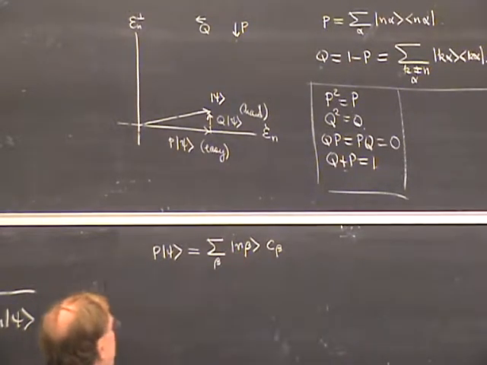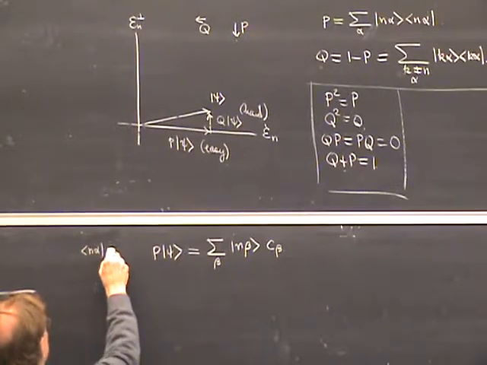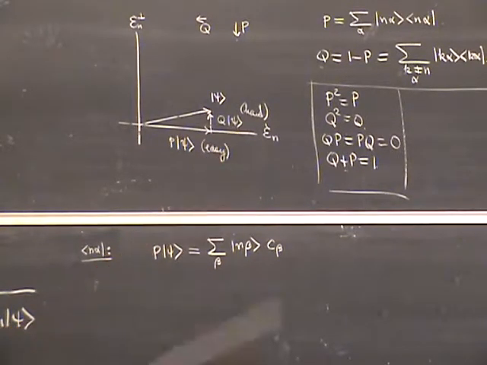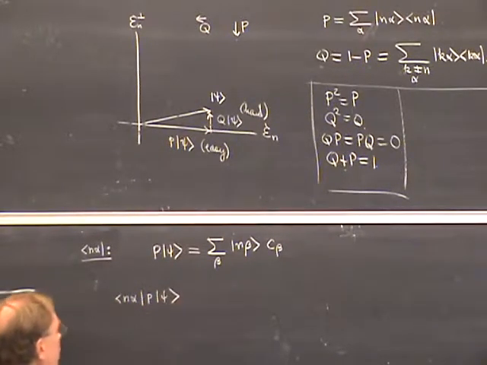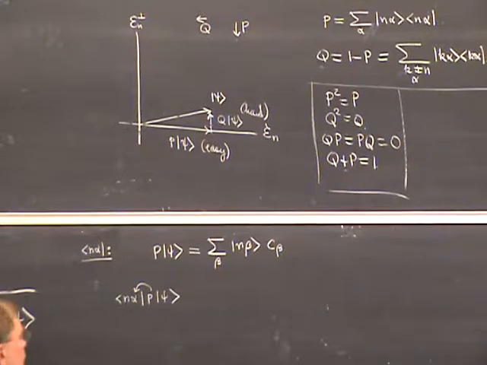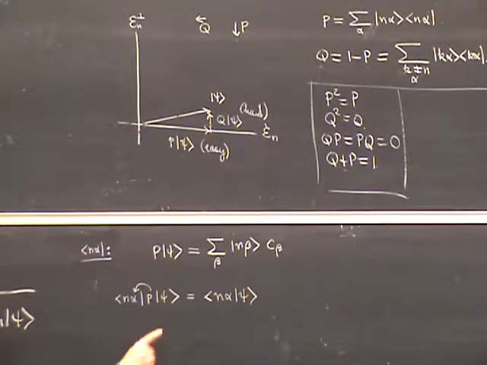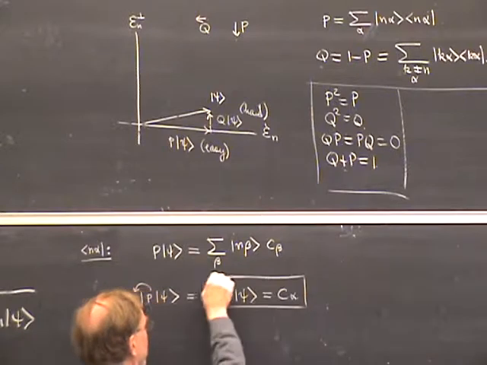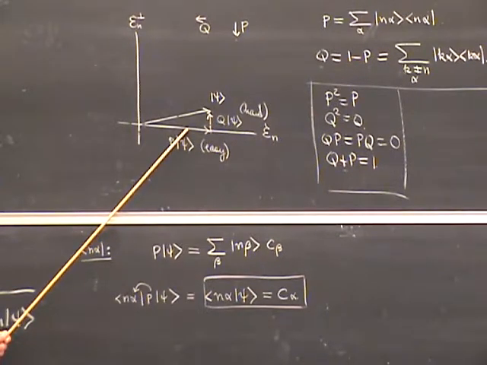These expansion coefficients also have an interpretation. If I take the scalar product of both sides of this equation with n alpha, one of the unperturbed eigenstates inside the unperturbed eigenspace for our level En, then on the left-hand side we get n alpha P psi, obviously. But the projection P acting on n alpha, moving to the left, doesn't do anything to it because n alpha is already inside that unperturbed eigenspace. So this is just the same thing as n alpha scalar product with psi. But applying n alpha to the right-hand side, it picks up just one term of this sum, and so we get C alpha. So you see the coefficients C alpha are actually the expansion coefficients of the exact eigenstate in terms of the unperturbed eigenvectors that lie inside En.